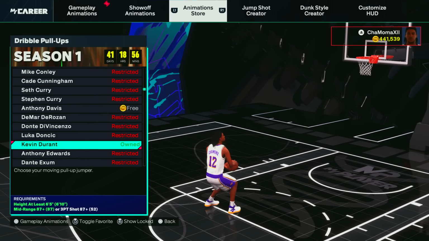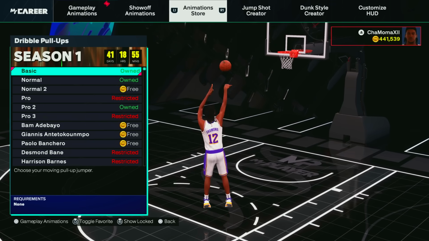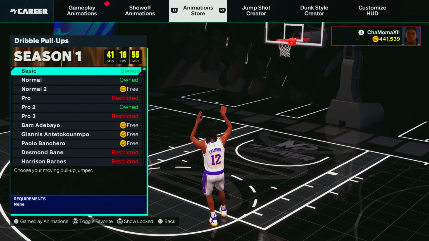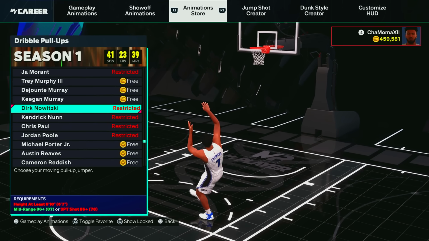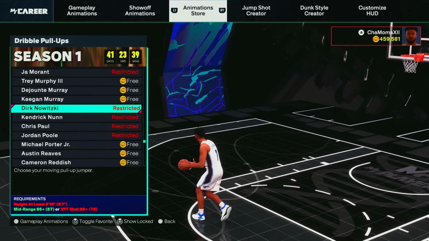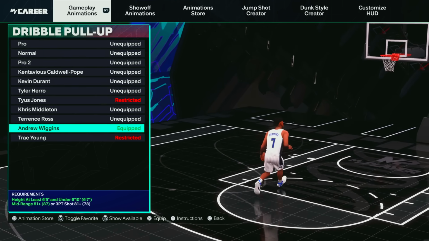And if you're on them bigger builds like the 6'10s and things like that, I do recommend you try out the Kevin Durant dribble pull-up. But if you're someone that can't get nothing crazy, basic is still a good one to have on. I know with the 6'10s you have to have a certain 3-point rating or mid-range rating, but basic can get the job done. Or you can go back to how it was in 2K24 with the Dirk fade. Dirk fade is about similar to what it was last year. It's somewhat like a mixture of basic and Dirk.